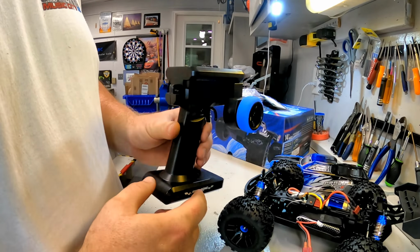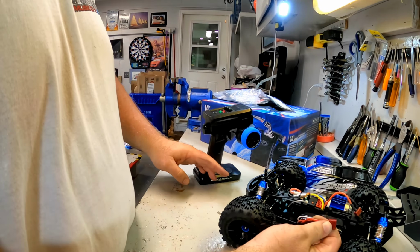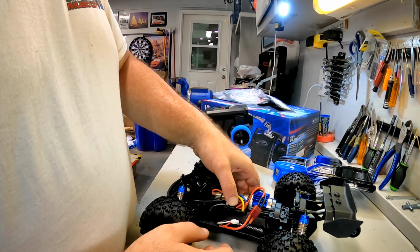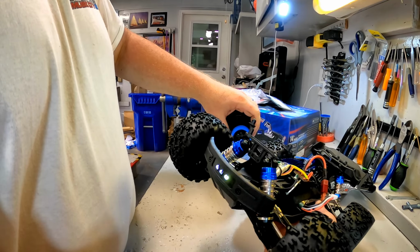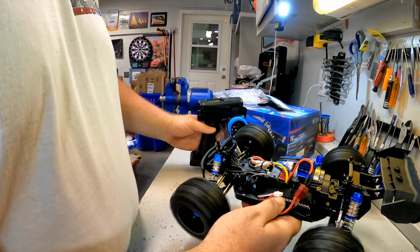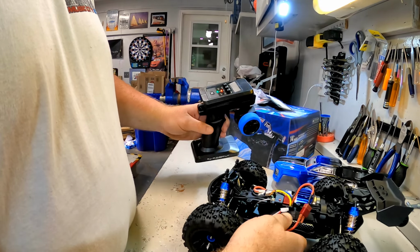I've put 3 AA batteries here in the controller. We're going to power it on before coming over here, plugging the battery in, hitting the switch. Heard a couple beeps, front lights are on. We have steering. Woo! And we have some power too.